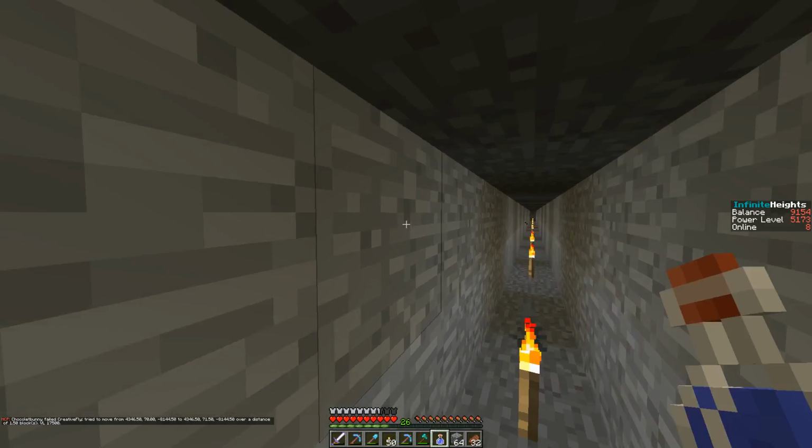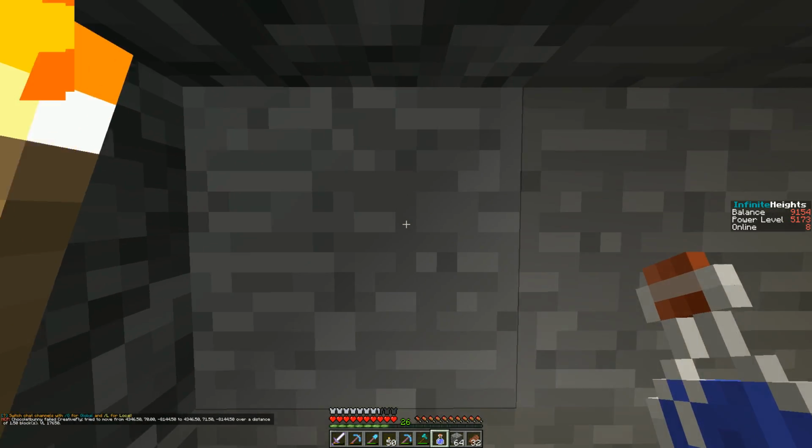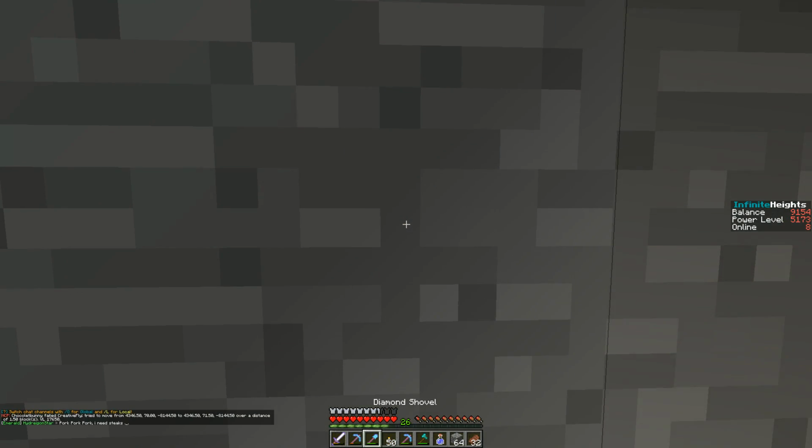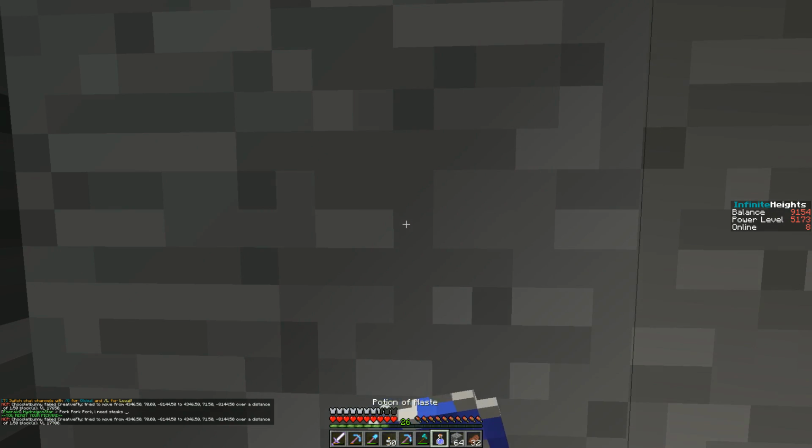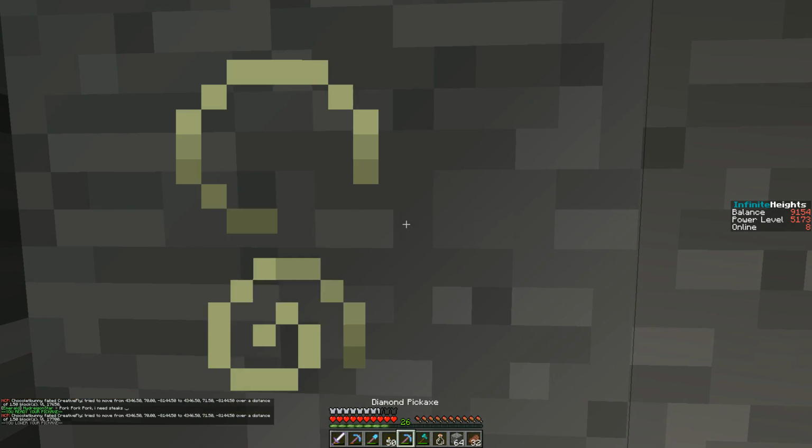So when you drink, here's all we're going to do. I've created this corridor. Alright, we're going to sip this, and with the efficiency 5, we're going to go nuts. Check it out. It's going to be awesome. Here it goes.